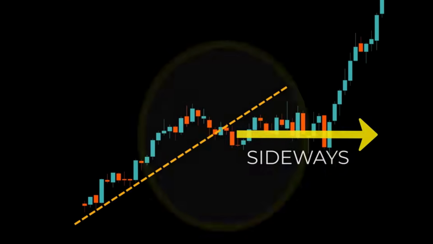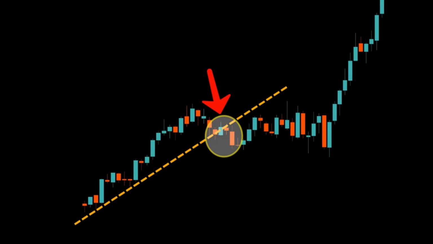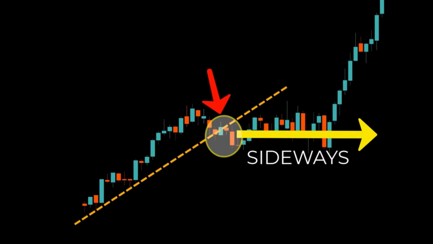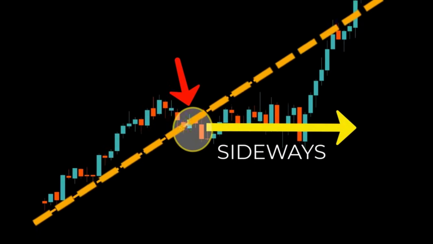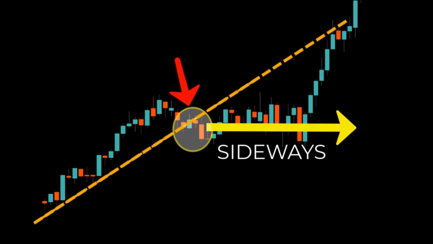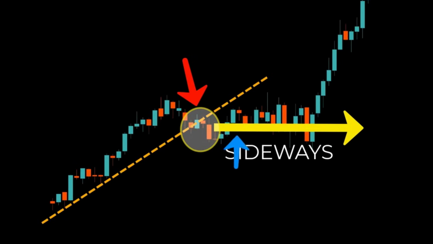When price action stalls after a breakout, it's often because neither bulls nor bears are fully in control. Instead of forming a clear trend, the market oscillates within a horizontal range, creating a sideways movement. Now let's focus on an upward trendline breakout. Here's the key insight: even though sellers managed to push the price below the trendline, the overall bullish momentum is still strong enough to prevent a deeper decline. As a result, the market consolidates sideways instead of continuing downward.